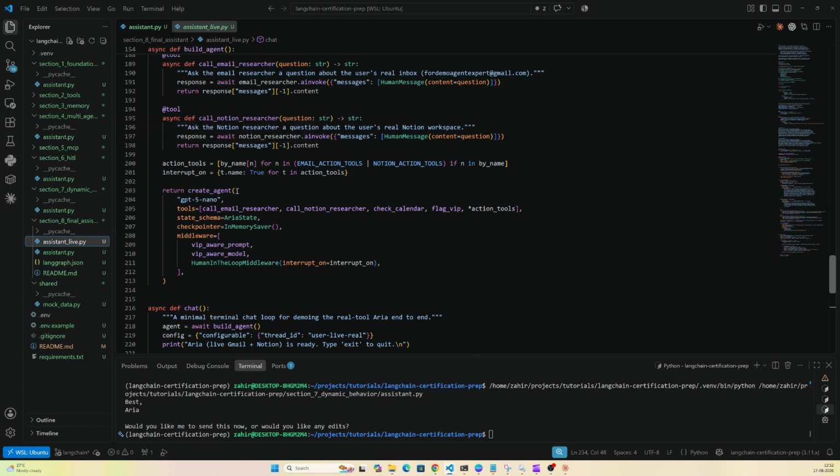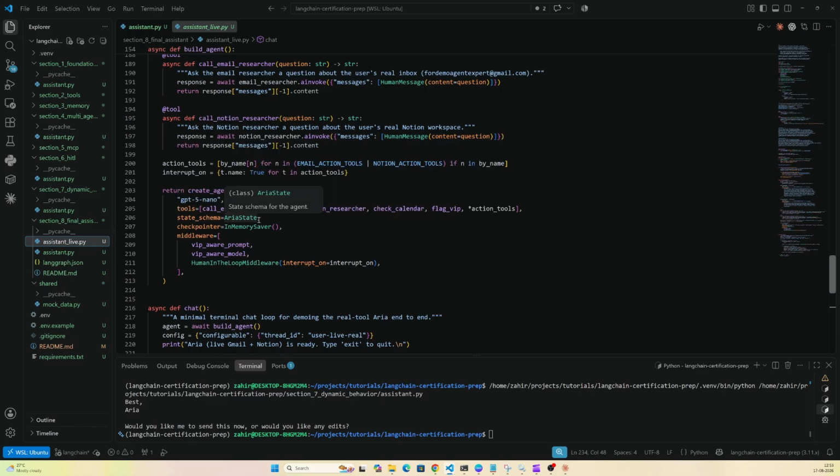So all put together, this is how the create agent method looks when we are building the main agent. We are using GPT-5 Nano as the main LLM. We are passing all the different tools that we have, using this call email researcher, call Notion researcher, basically the different agents and tools that we have here.